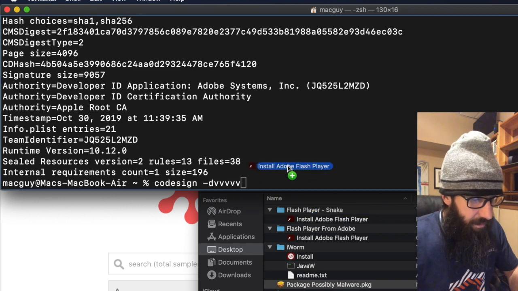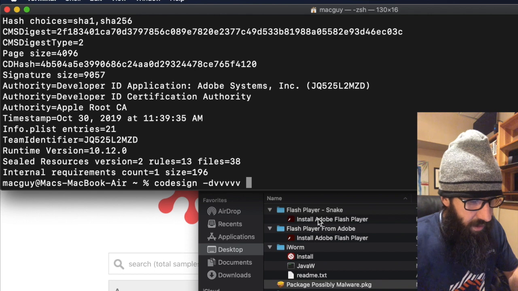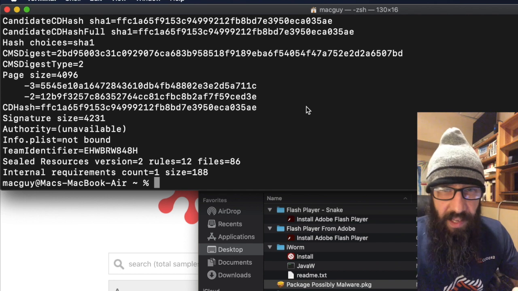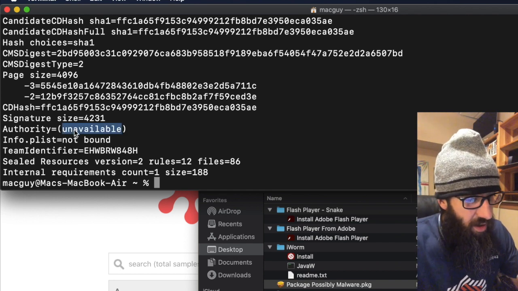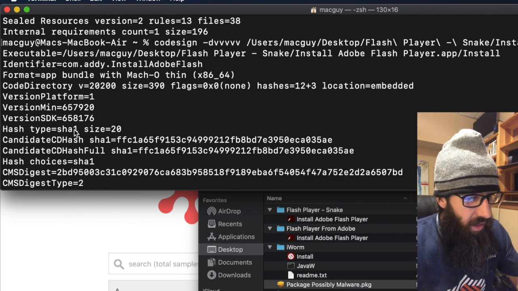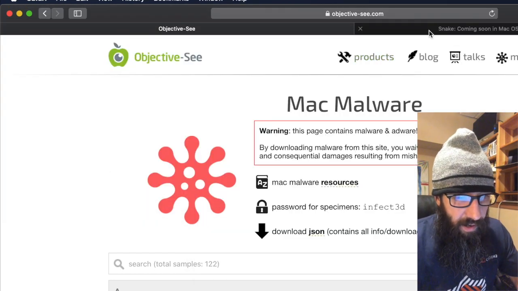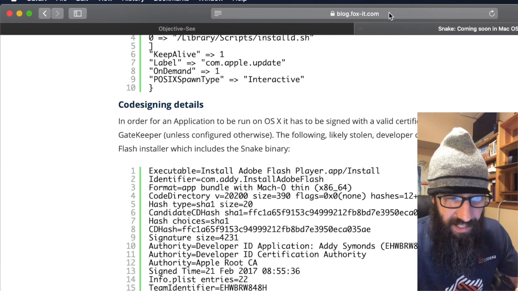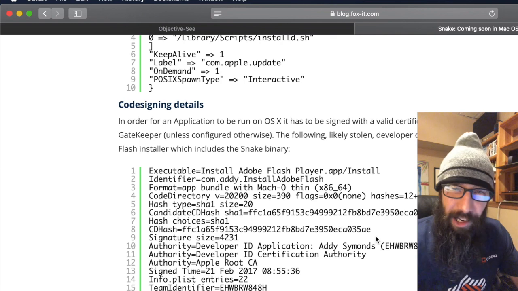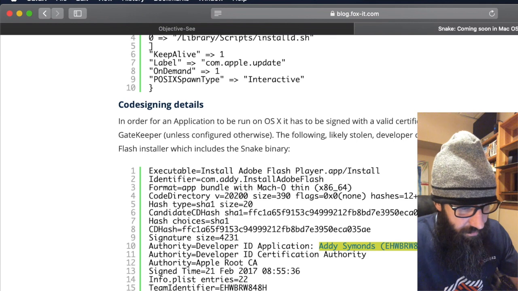And all right, oh, hold on. So now what we're going to look at, and you're going to notice that it says unavailable when I look at authority. So it was signed at one point, and if I actually go back to this website and go to the Snake details on this, you'll see that previously, prior to this developer getting banned by Apple, this is who signed it, right?